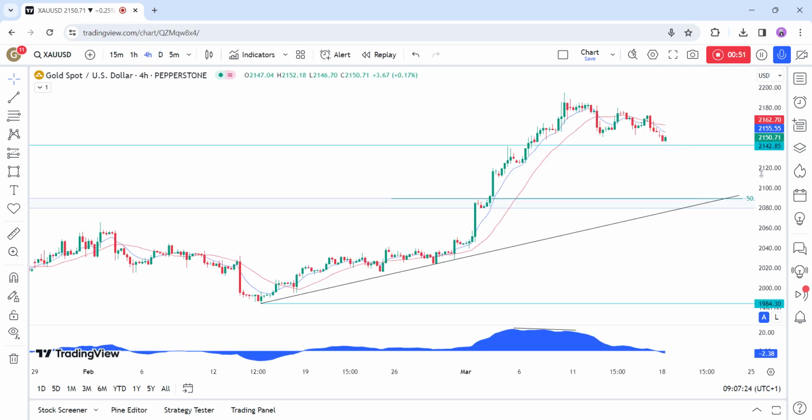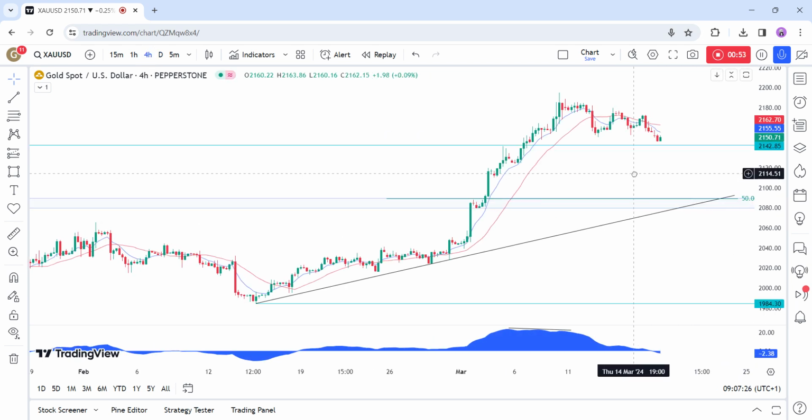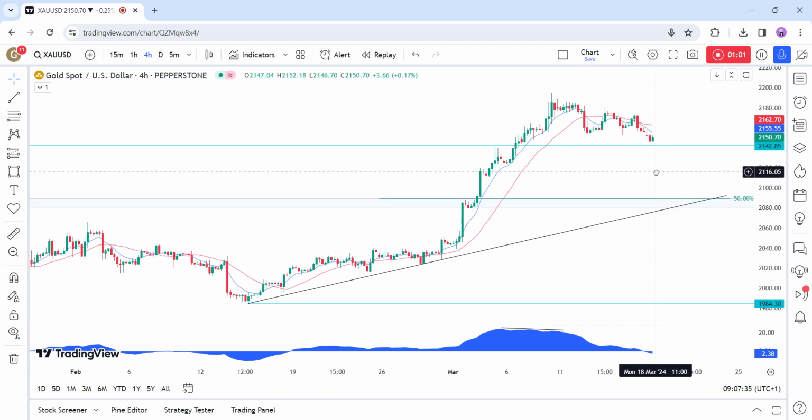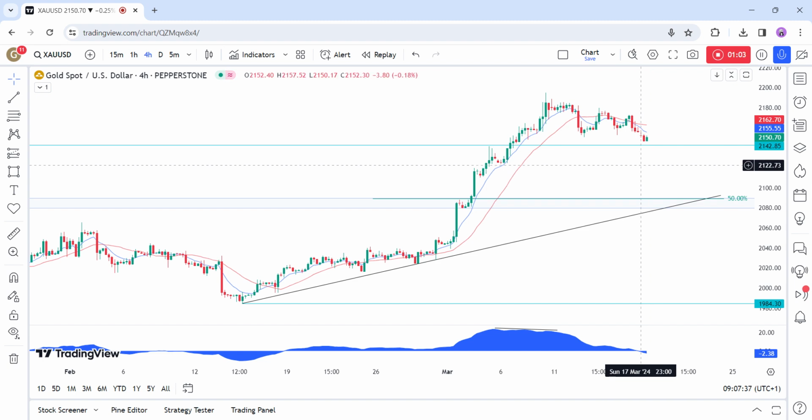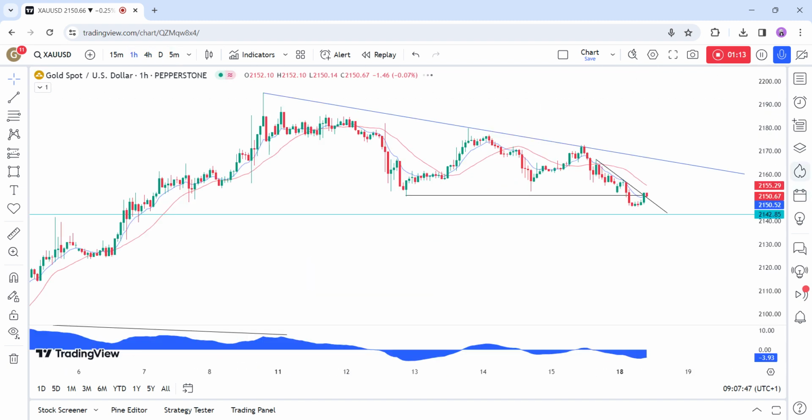On the 4-hour chart, we can see that from a risk management perspective, the buyers will have a much better risk to reward setup around the 2080 level, where we can also find the confluence with the trend line and the 50% Fibonacci retracement level. As of now, the bias remains tilted to the downside, but we will need to watch out for the FOMC rate decision and the US data, as they can change the setups pretty easily.